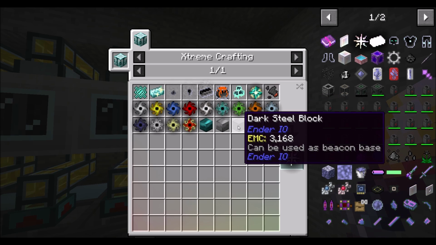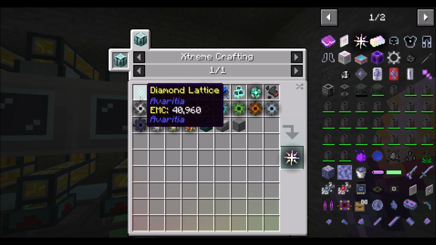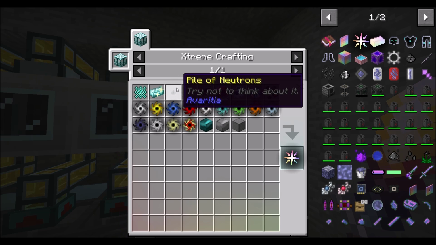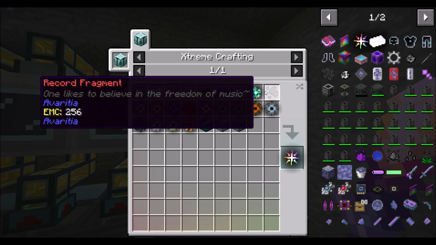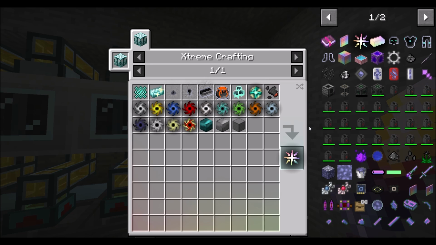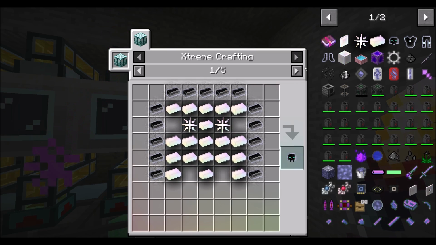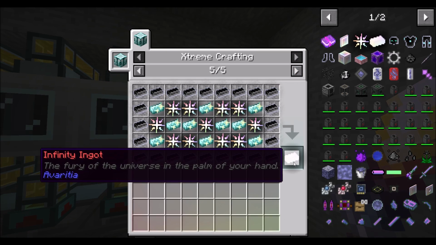Blocks of Enderium, steel, and dark steel should be surprisingly, stupidly easy. We've also already got diamond lattice and crystal matrix ingots and auto crafting, and we've got the neutron stuff going. So realistically, what we need is the ultimate stew, the cosmic meatballs, the Enderpearl, and the record fragment. And once we get at least one of these, we can use EMC to make more of them, and then these will make our infinity ingot, which will be a little bit crazier.